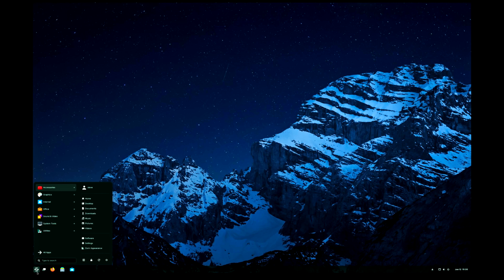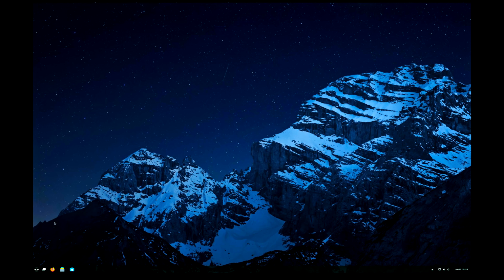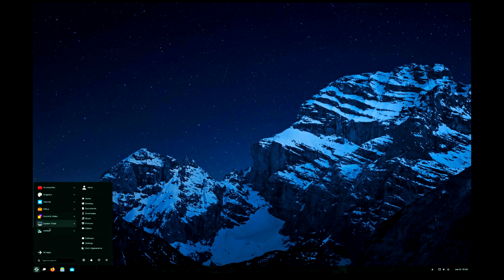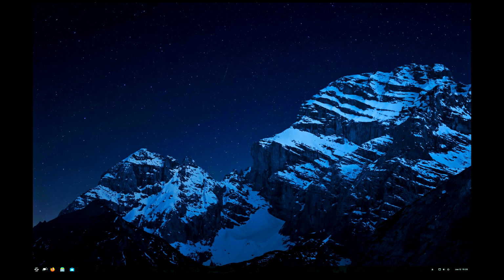Now, let's go on to the settings. You have accessories. You can press back. Office, sound. So Office programs, which is a Microsoft Word alternative, then a PowerPoint alternative, etc. Sound and video, some pre-installed packages for you. Graphics, LibreOffice Draw. You can organize photos here. So it comes with lots of pre-installed packages for you.